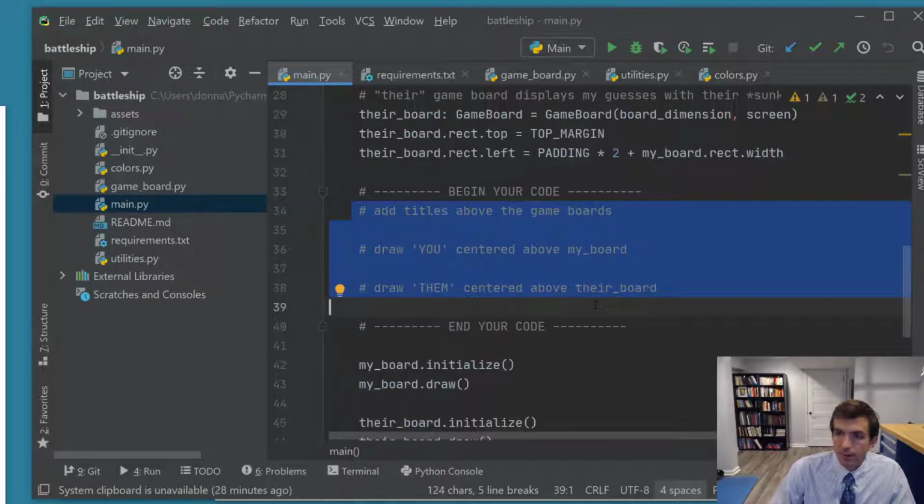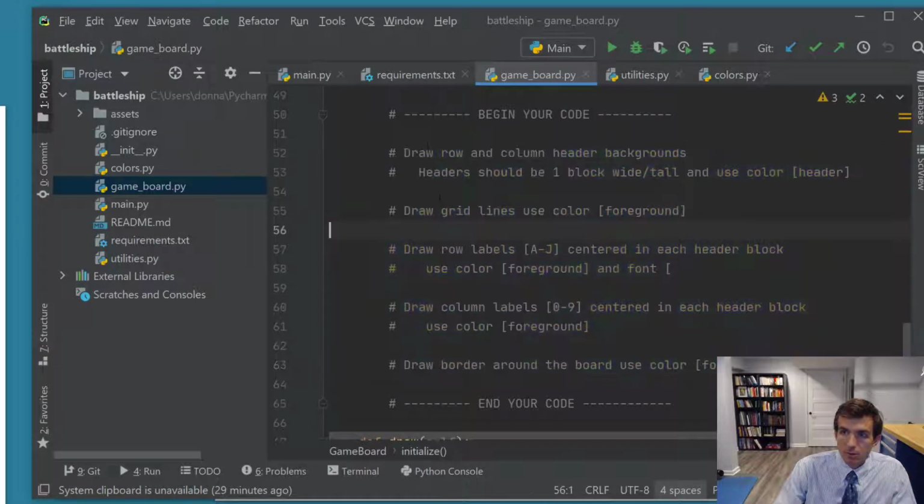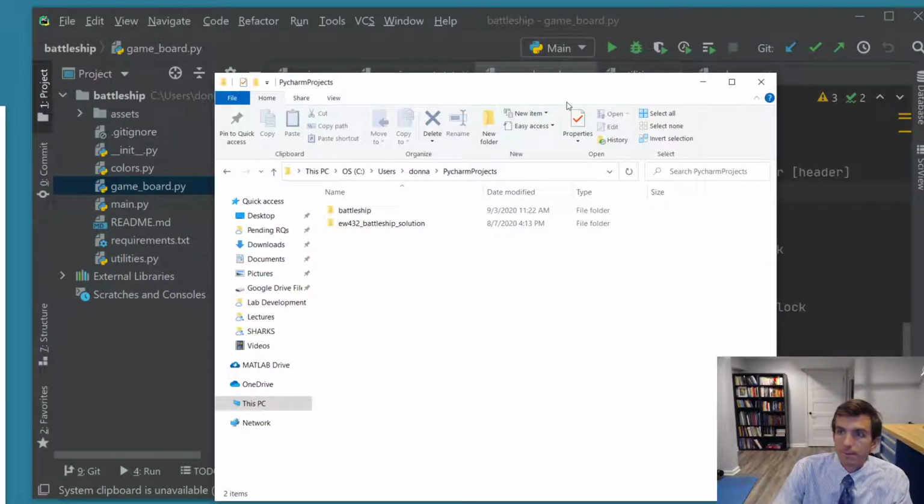So I think we have enough time at the end of this class period to just go over how to start drawing a little bit with Pygame. I know this isn't going to be the right thing, but we'll just explore it, and then you can delete it and modify it however you see fit. Let's go into gameboard.py and try to draw a red square. That'll be our goal.